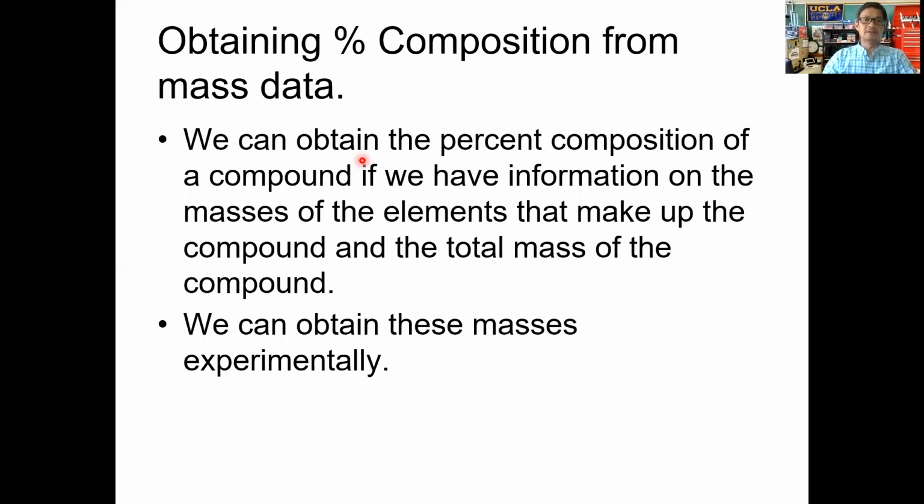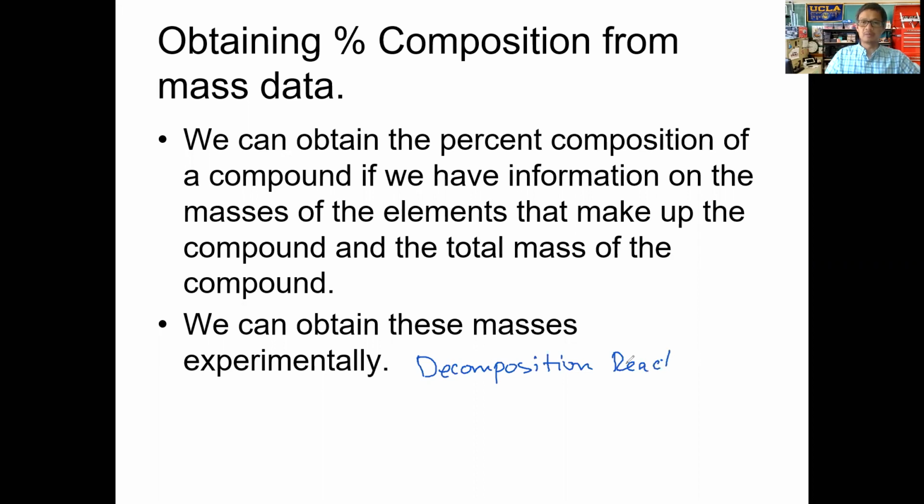All right. So how can we obtain these percentages here? Where do we get the numbers that we use to obtain these percentages? Well, a couple ways. We can obtain the percentages using the masses of each one of those elements in a particular compound. Now understand this, how we go about doing this, and this is where what we did back in chapter 11 is going to help us. We can run a decomposition reaction.